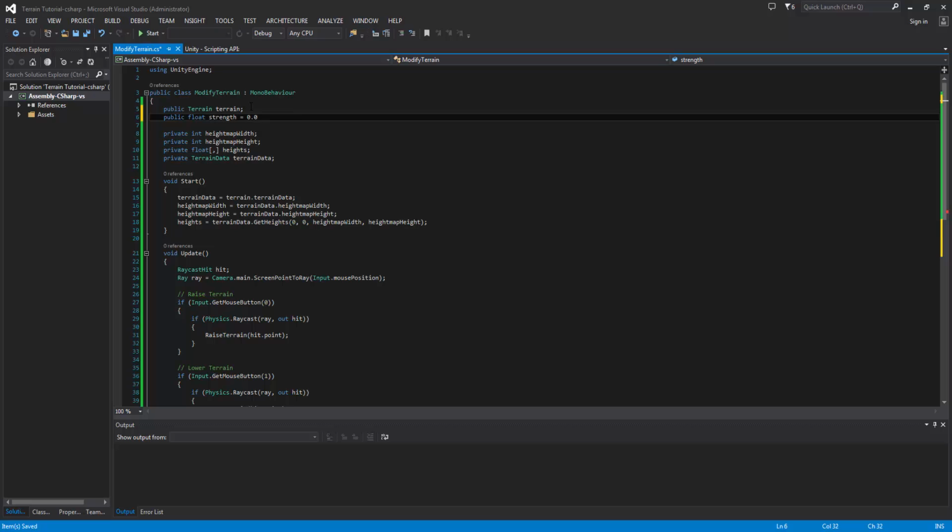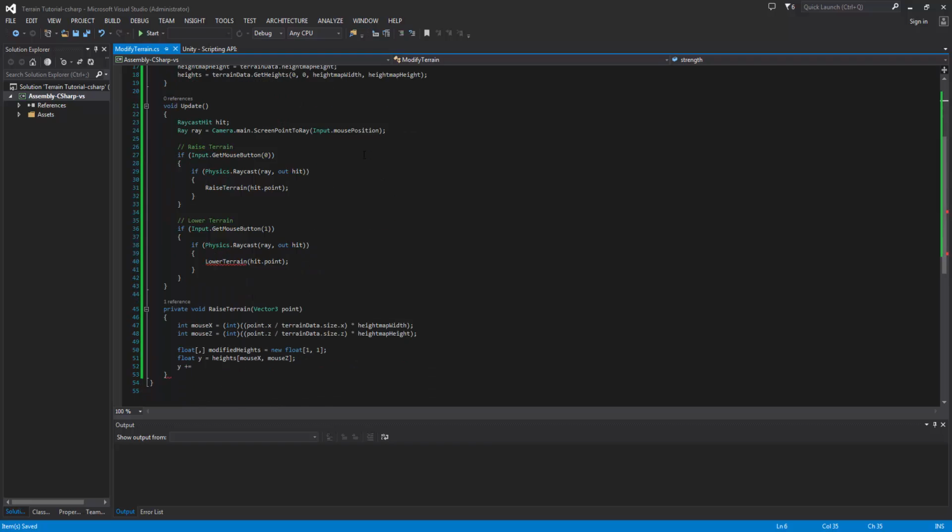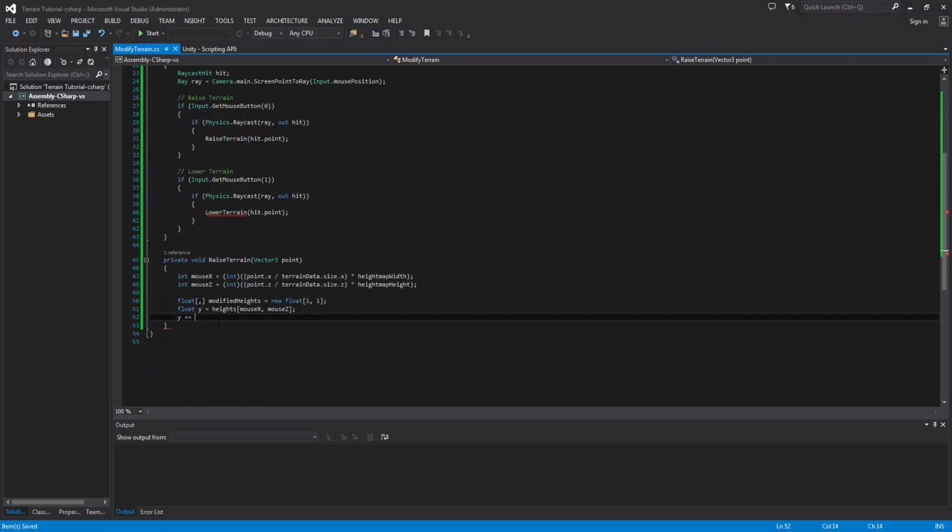We're going to start it at 0.01 for starters, and then we can adjust that. So we'll say strength, and then, let me think. Since this is being called in update, we're going to want to multiply by Time.deltaTime.